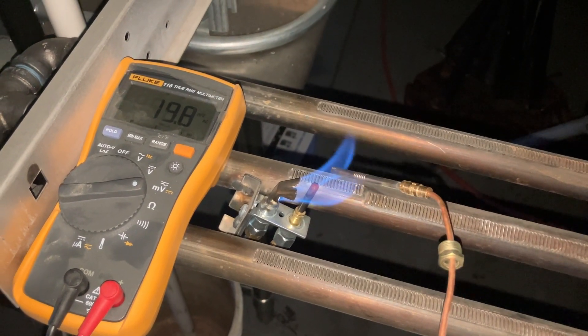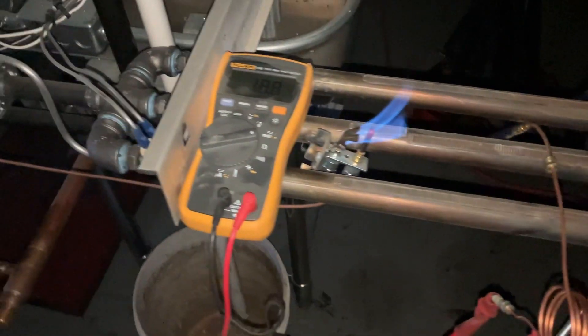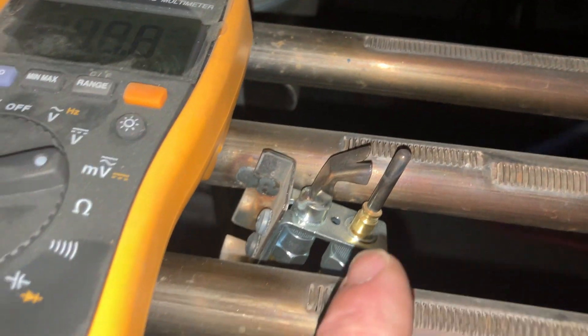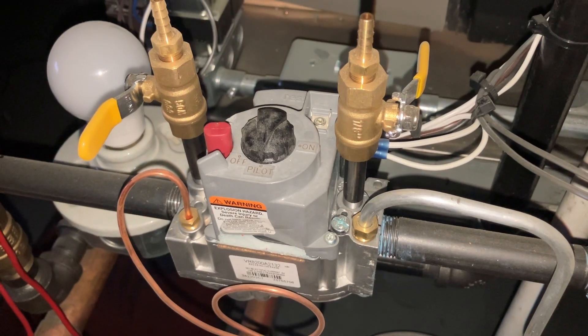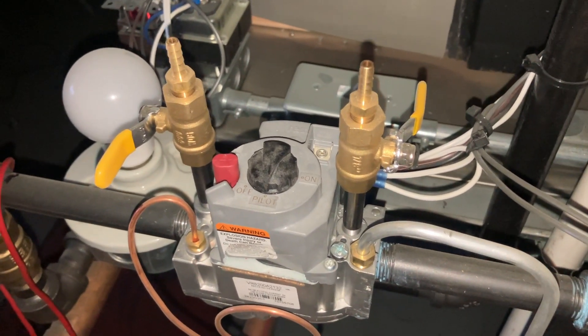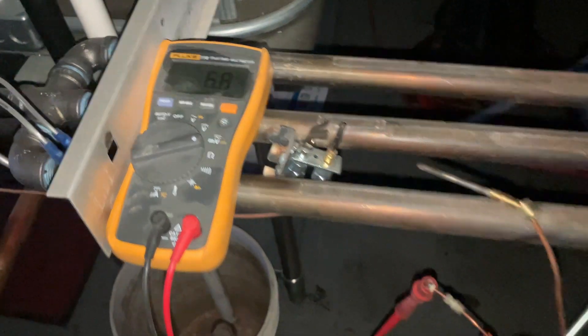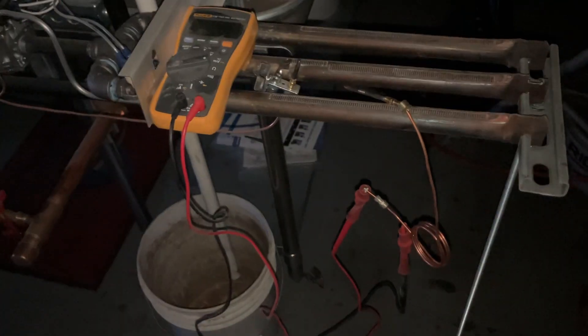16, 17, 18 — so on and so forth. Now I'm going to carefully put this right there and show you what happens when you blow out the pilot flame — hopefully you can hear the click. There's that click. The second that pilot gas valve closed, gas stopped flowing out of the pilot burner. And look — 6.5 millivolts, 6.4 — it is slowly cooling.